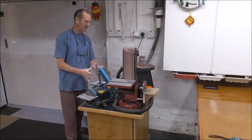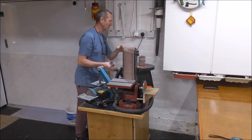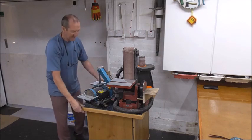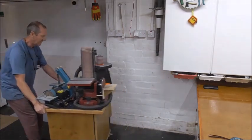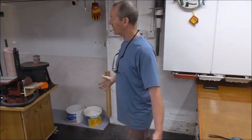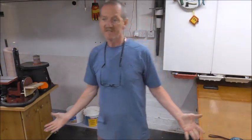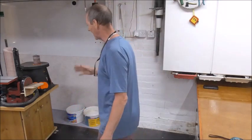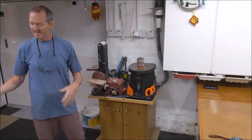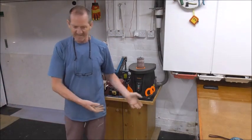Now I can work on this one, or if I'm going to be doing big work on the saw table, I can take it completely out of the way. And now I've got a big open space again, which is nice to get when you can. That's why it's on wheels. We're having to keep moving things around to do jobs, setting things up, unsetting things.